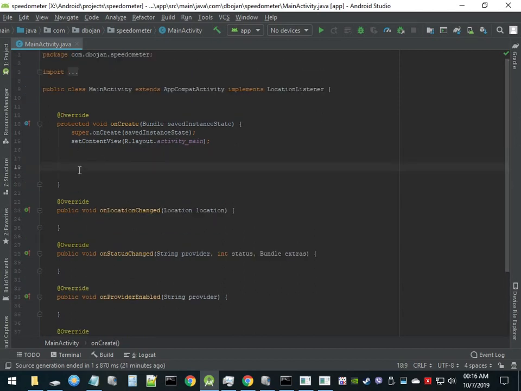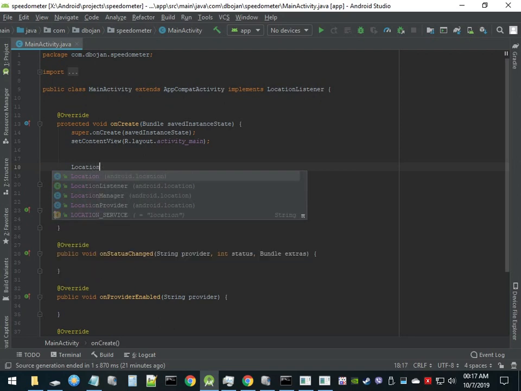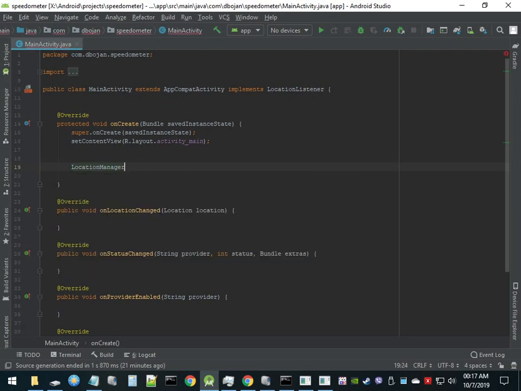We are going to add new location manager here, this on create, this main activity. I'm gonna call it LM.